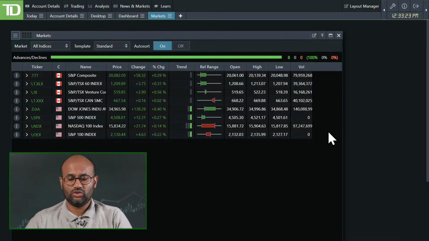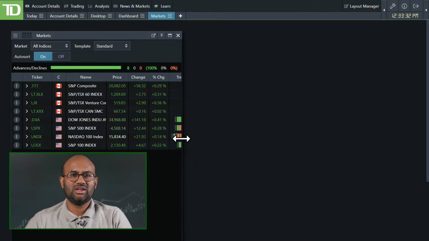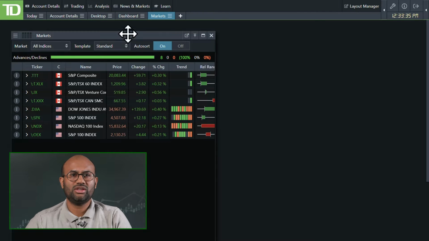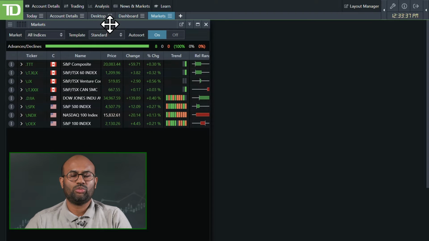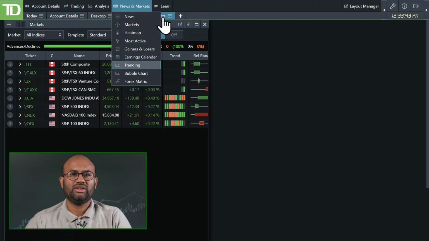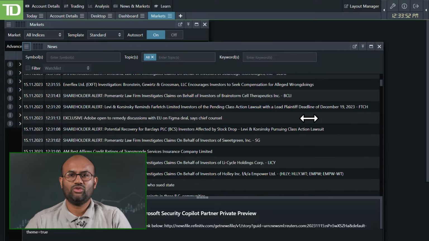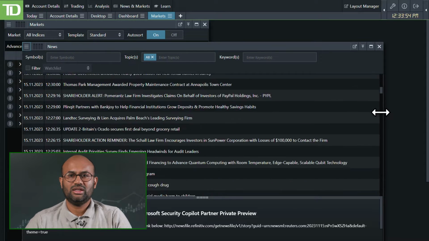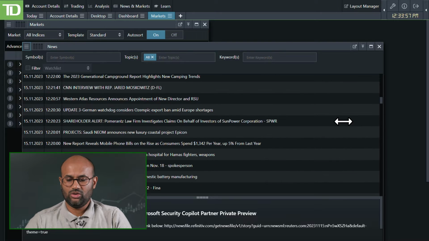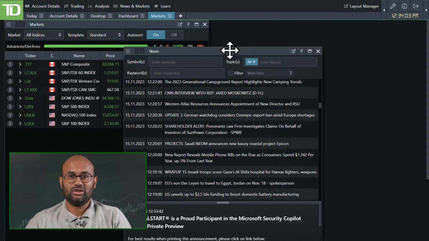Now, when we're on the desktop view, of course, you are going to be able to size it and format it in the way you want, just like a desktop. So let's just resize this, and we're going to set up a column view where we're going to have two columns here, and we're going to drag it up here and portion it out there. Now, in the second half, I'm going to go back to the news and markets category here. And what we're going to choose from here is the news widget. So let's add this, and let's size this up again so we can plop it up next to the other side over there. And there we go, drag it, and we're going to then drop it over here.